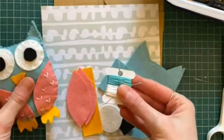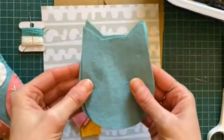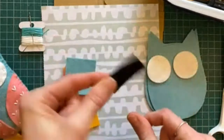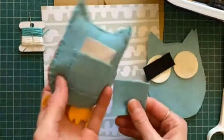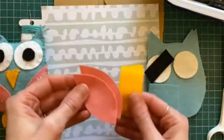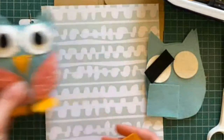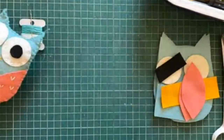So thread, bobbin, needle. We've got our two little owl shapes. Some little eyes. We've got some self-adhesive felt for the eye bits. This will be our little pocket for the back. So cute. And a couple wings, and this yellow felt we're going to use for our beak and also our feet.